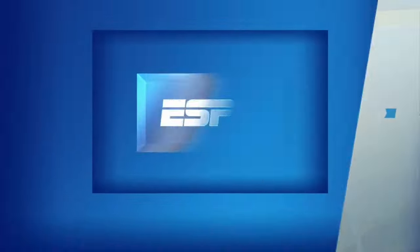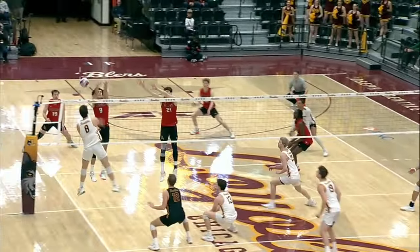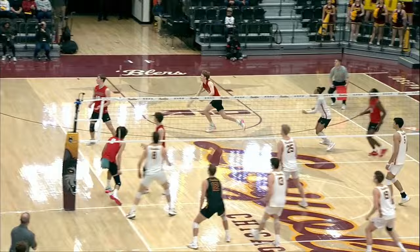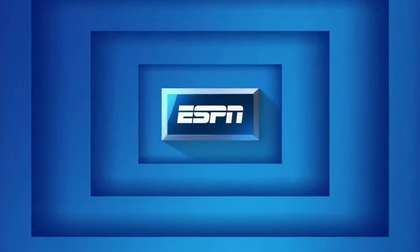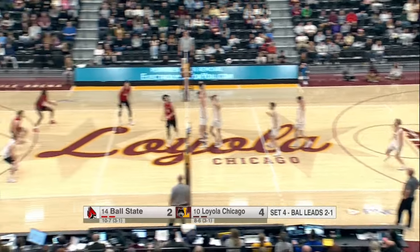You see. Ball come on in now, looks like, on the right side. First appearance of the day for Dyer Ball, the opposite side senior from Angola, Indiana. His family has a very long history at Ball State. His grandfather, Arnie, yes, played for the Cardinals back in the mid-1960s.